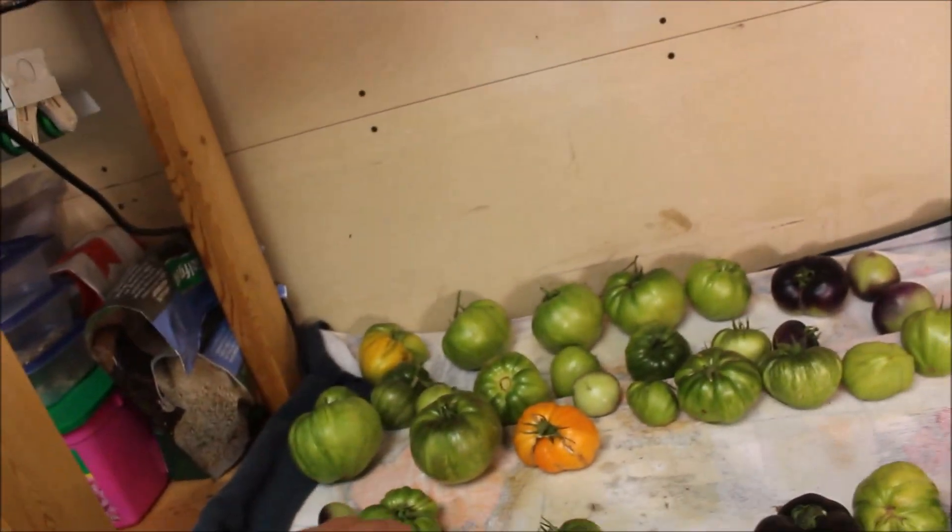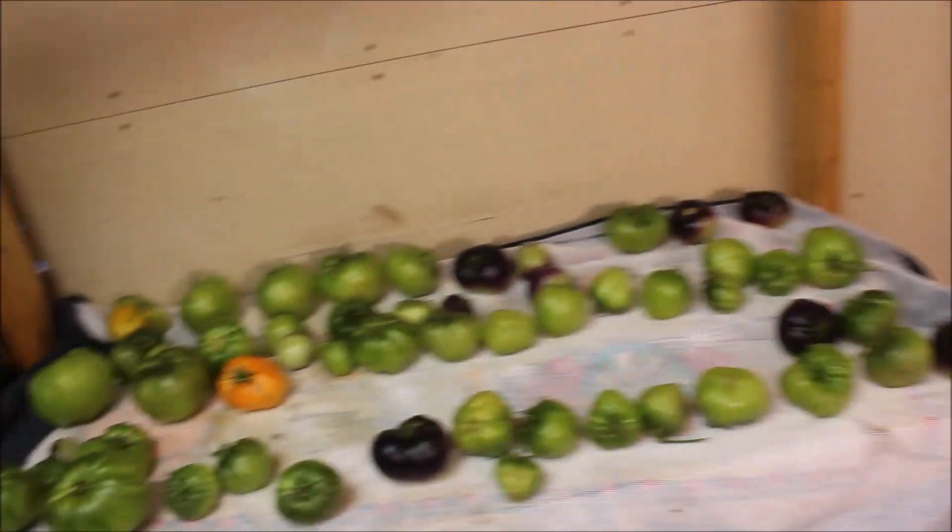As you can see if you watch the short, the largest tomato I got was 531 grams. As you can see, not a very large harvest — I was expecting much more with the vertical growing. The onions did not do well either; all the tops got knocked over early and they won't grow if the tops get knocked over. A lot of things went wrong. With raised beds, I wasn't expecting a huge harvest the first year, but I was expecting more than I got. In-ground still seems to be the best way to go.